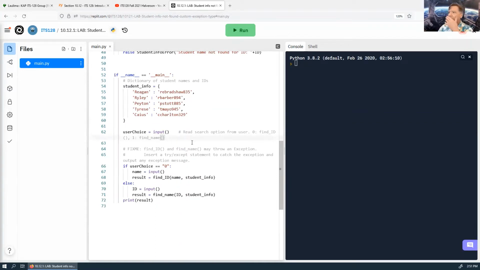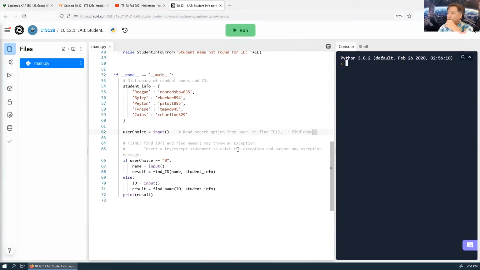Here we need to read in a choice, and if it's 0, it's going to call find ID, and if it's 1, it's going to call find name.